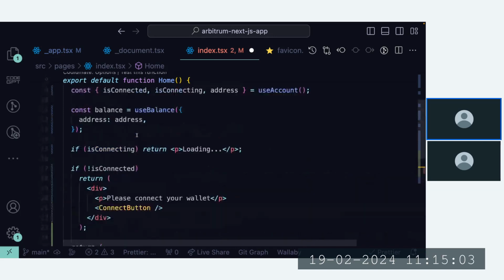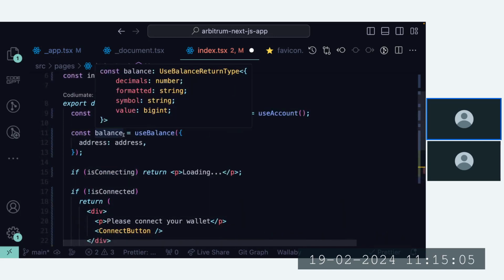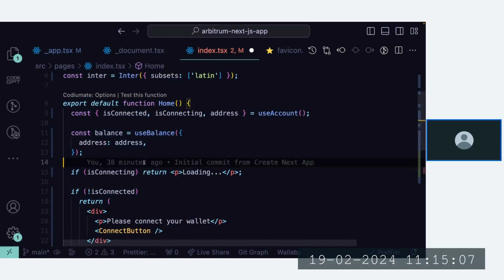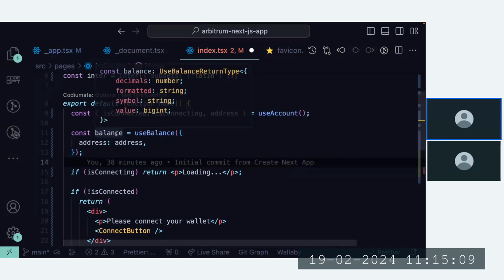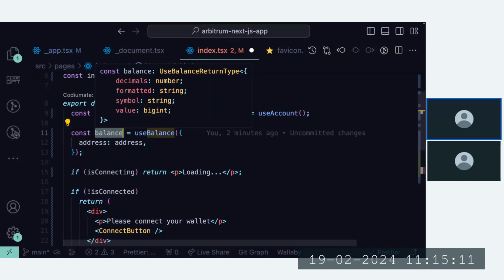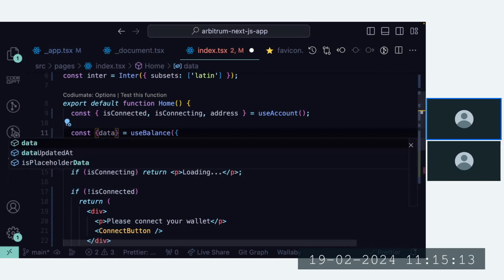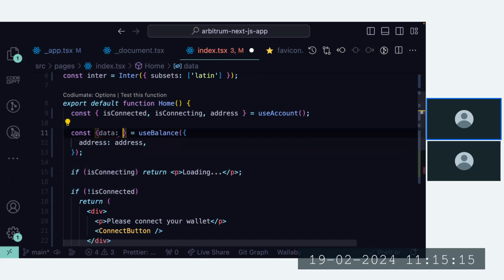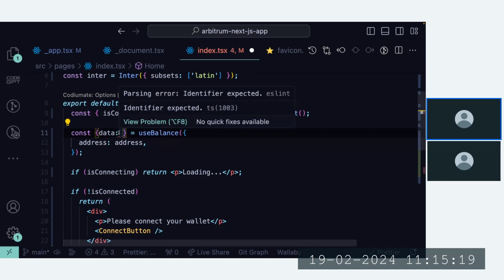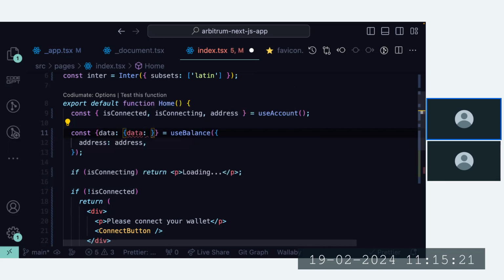So if you don't want to do that, you can always give your balance a default value. So how do you do that? You can always come to data, and then you use the colon and then give it a default value. So probably data, we can now say value equals 0.